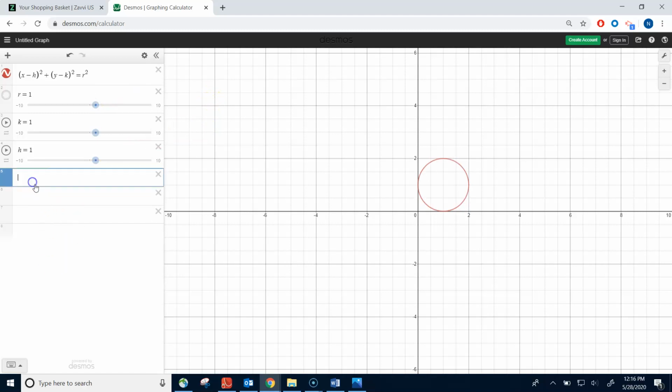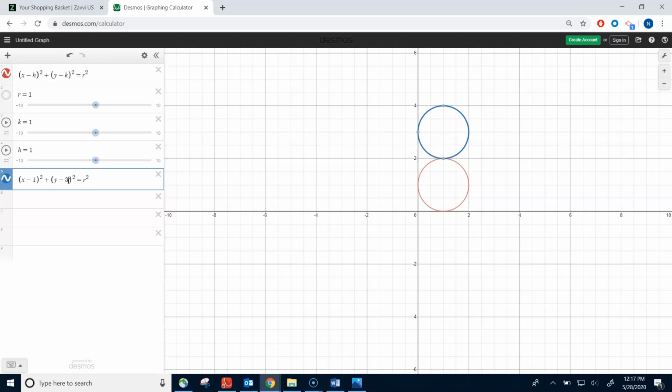So, let's say my radius is about a 1 right here. Then let's make another one. If you notice, I'm not seeing anything here. Well, if you hit enter, you can start changing some of these things. Like let's say I make my H 2. Hey, look what happened. But I want to make a snowman, so let's just make that a 1. Then let's take this K here and make it 2. Hey, that's starting to look more like a snowman.